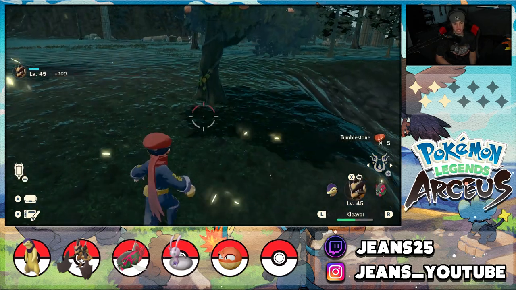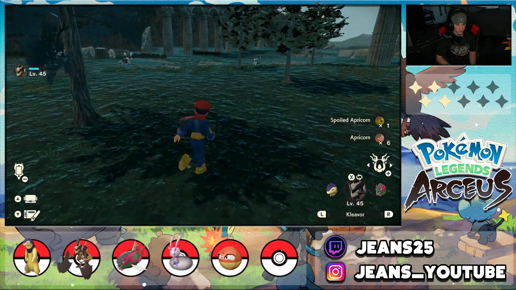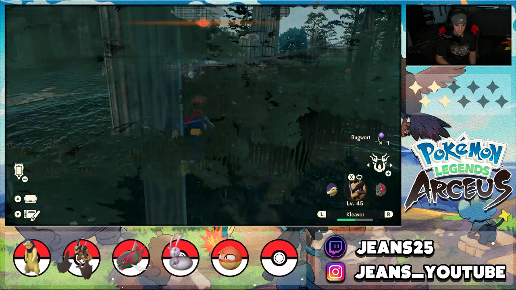And like I said in the last episode, if you come over here at nighttime, a Rotom can actually spawn, which is really, really cool. Right around where the Dusclops are at. I think it's a rare spawn, so you can spawn there, which is really, really cool.